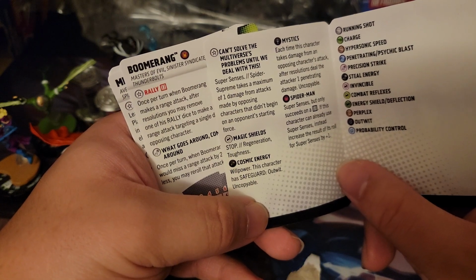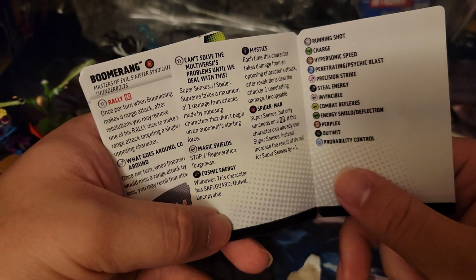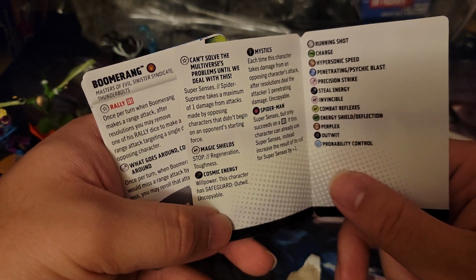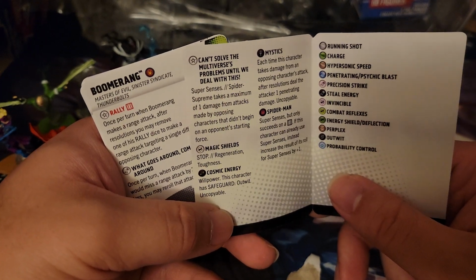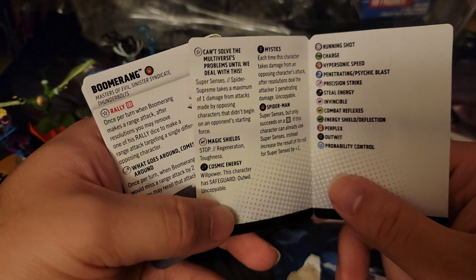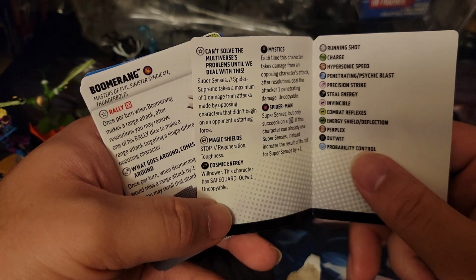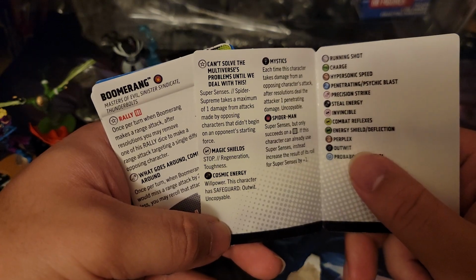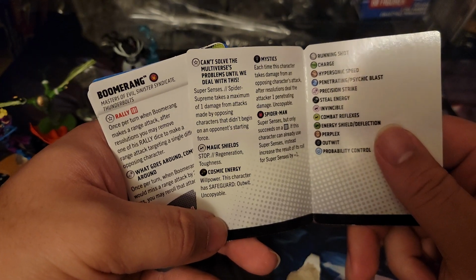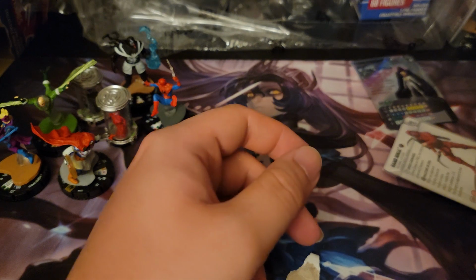Another trait, can't solve the multiverse's problems until we deal with this. Trait: Spider Sense. Spider Supreme takes a maximum of 1 damage from attacks made by opposing characters that didn't begin on an opponent's starting force. Starting force, I believe that's just what's on the field, right? So if they got multiversal Masters of Evil type stuff, that could be a thing. Stop regeneration, toughness, cosmic energy, willpower, blah blah blah. Okay, so that's Spider Supreme.